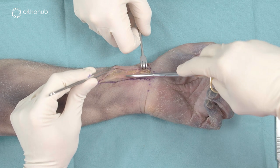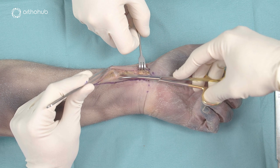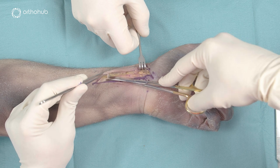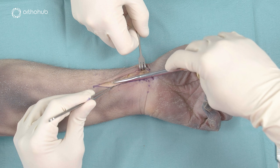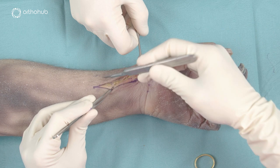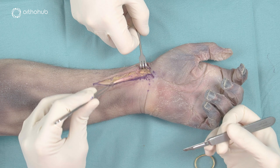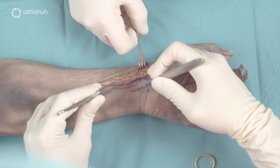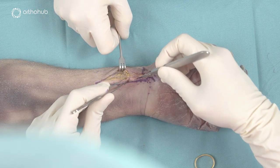I don't go crazy with the exposure of the tendon. I don't necessarily always open the sheath. I quite like to leave the sheath intact because, especially in a case where there isn't a great deal of subcutaneous fat, exposure of the white collagen, I think, promotes adherence of the collagen and scar tissue formation and adhesions to the superficial skin layers. So I grab the tendon here and I just pull it to one side, and that just allows me to expose the bed of FCR a little bit more effectively.